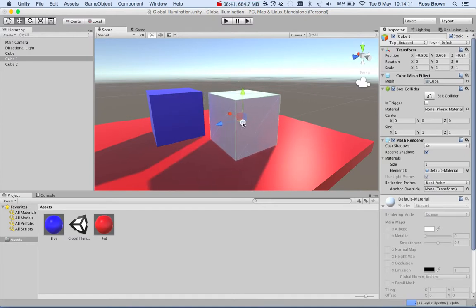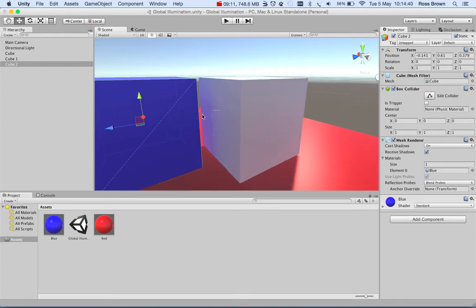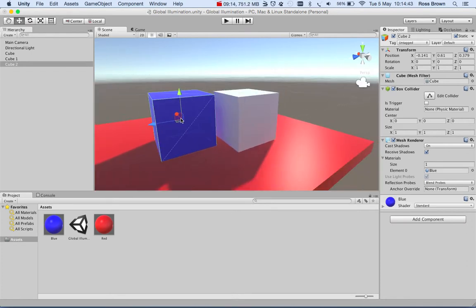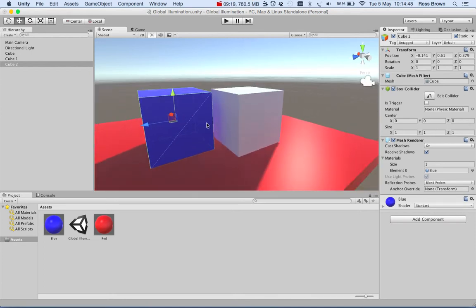And then all of a sudden you notice that first of all this cube is now red because light is bouncing off the bottom surface here. And interestingly enough, we have our blue cube here, which, as you can see, I moved the object. So they're set as static, but obviously if the editor moves things, it triggers a thread in the background, runs the global illumination system again, and lo and behold, we have color bleeding between the cubes. So this is where we're starting to get those subtle lighting effects that I've talked about in the lecture, all done for you by Unity 5.